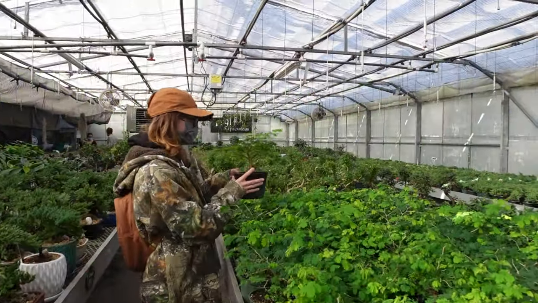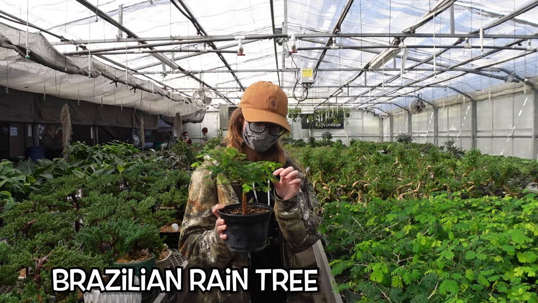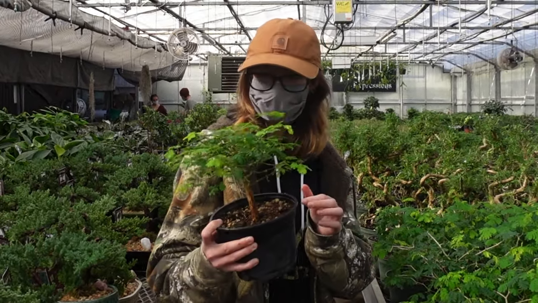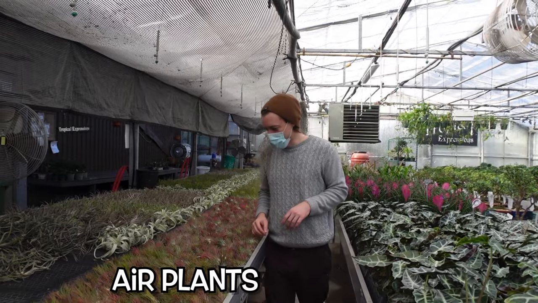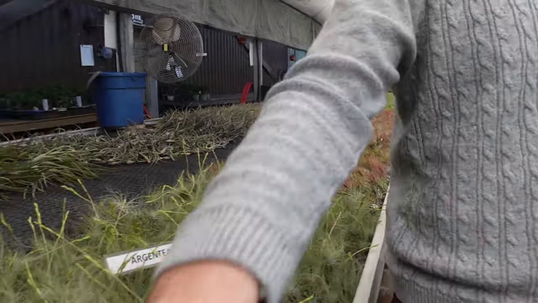What have you found, Merlinda? It's like a Brazilian rain tree. I really like it because the leaves look like this one fern that kind of closes. So it just reminds me of that. And it's very cute. All the cool air plants over here. Some of them are flowering. See? Over here.